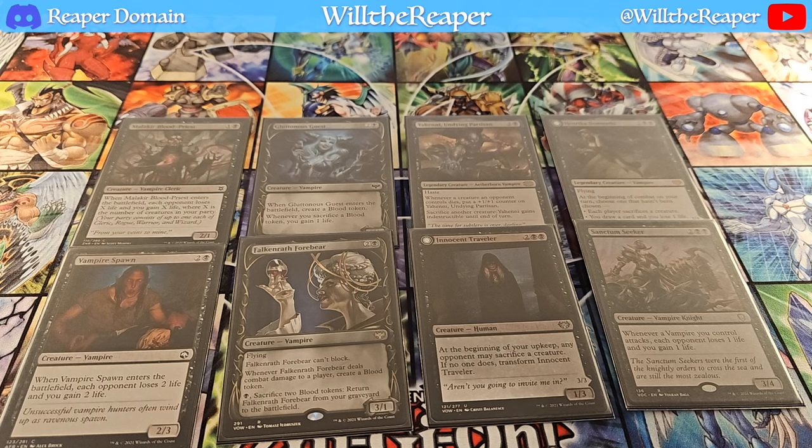To wrap things up, we're going to be playing 8 black and 9 red mana. It's just a matter of what you actually want to have a preference for, but this is something that works for me. This was essentially it for the deck profile. I know it was definitely very long, but hey, that's 100 cards in the deck — so it wasn't going to be a short video.